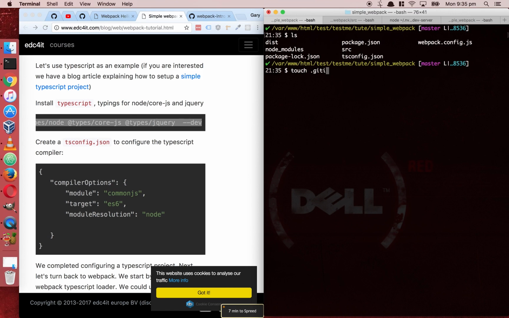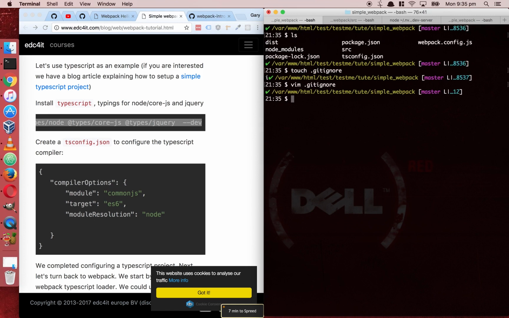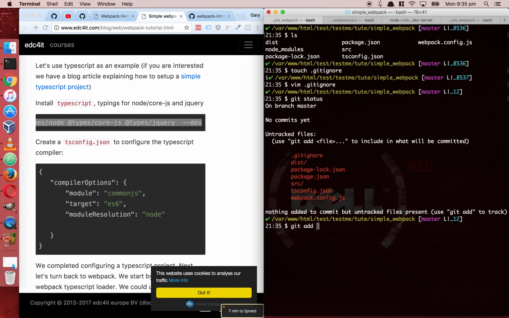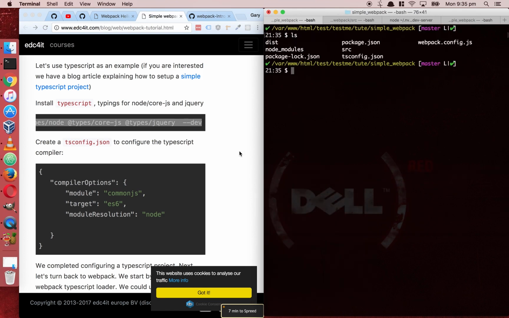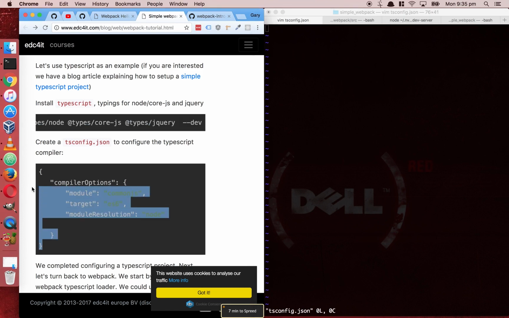And we don't get raw. Various modules. So here. And we add a TypeScript config. Just copy this guy.